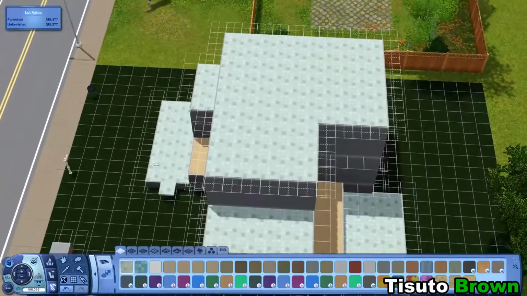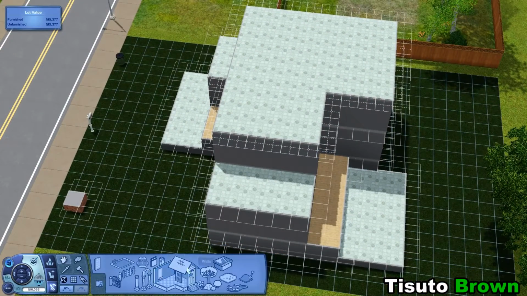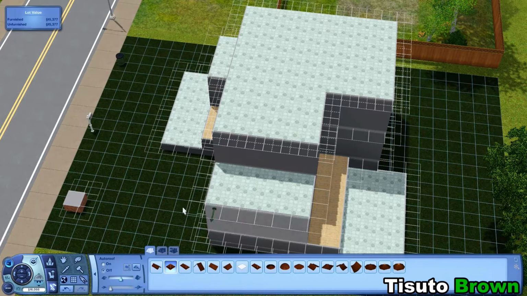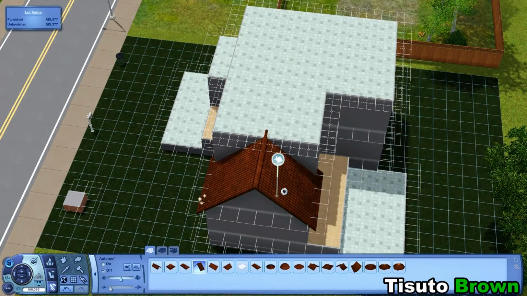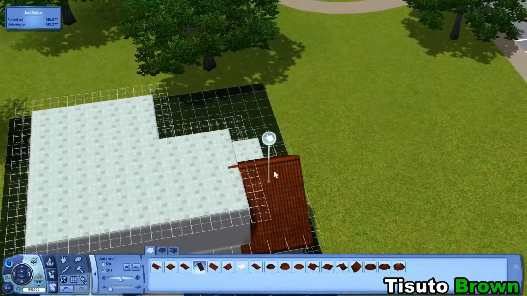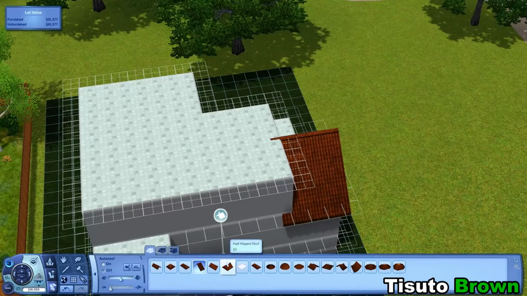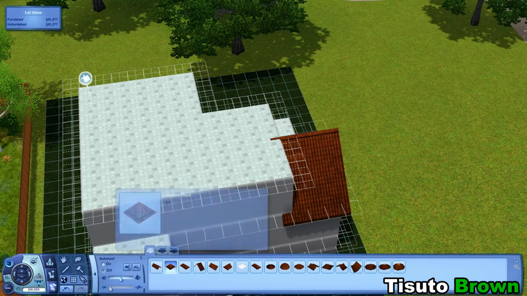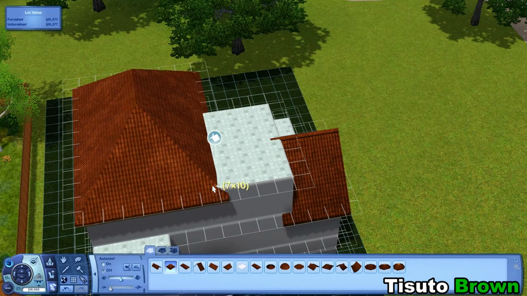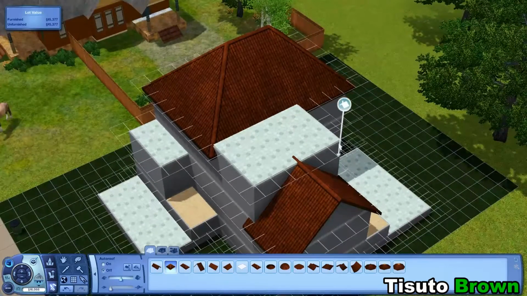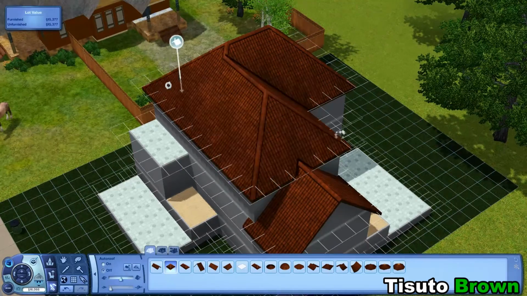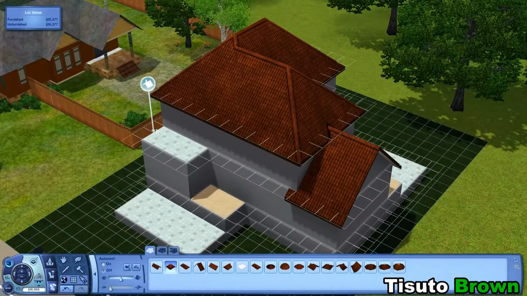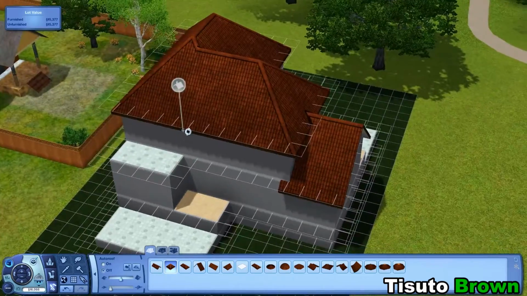Now, I'm not really good with roofing at all, so I'm not going to really explain what I did too much, but you can always put your own roof in, because that's the point. It's just for you to figure out how to build a house if you're not good at that, or if you just want to try to build this house. You can always add in whatever kind of roof you like, because really what I want you guys to do is build a house, make a video, and leave a video response to this, as in what you've done and what you've done differently. That way other people can see that not all houses, even though it's the same layout, actually look the same.